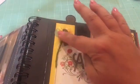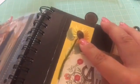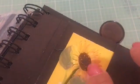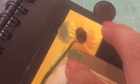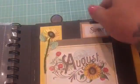But I love the flowers that I use. I believe they are also Jolie's. I don't know if I got them at Walmart or another location, but if you look, you can see how dimensional these beautiful flowers are. It's almost like seed beads. Actually, they might be itty bitty. I don't think they are. But it's got these stems, and it is 3-dimensional with the leaves here. And then you've got the month here to where she can add whatever she wants.